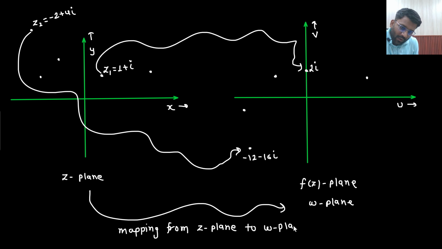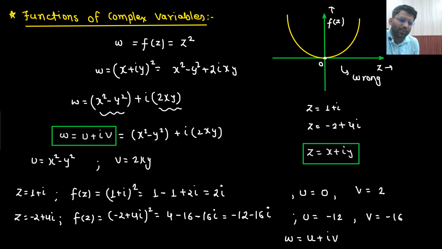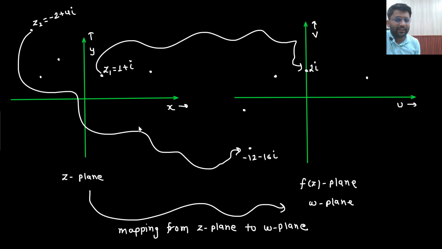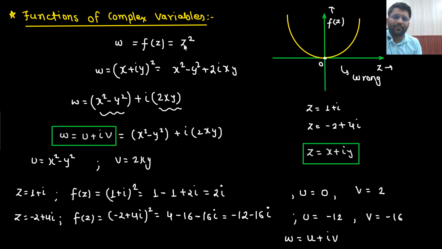So did you understand how we would represent the functions of a complex variable? Sir, function of complex variable means it will be a function of z. Z itself will be represented in 2D axis, sir. So to represent z, I would require 2D axis. Now, sir, if I put the value of z as x plus iota y, the function f of z I am getting as x square minus y square plus iota 2xy, which I will assume as omega, and omega will be written as u plus iota v. Why is that so?